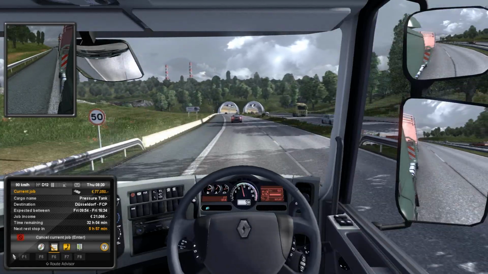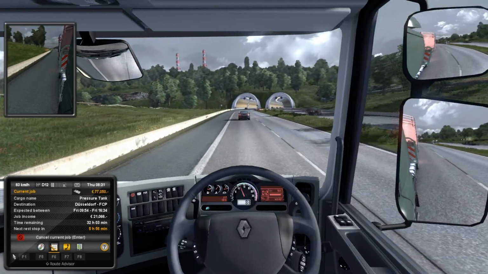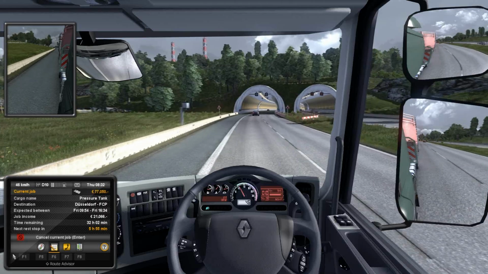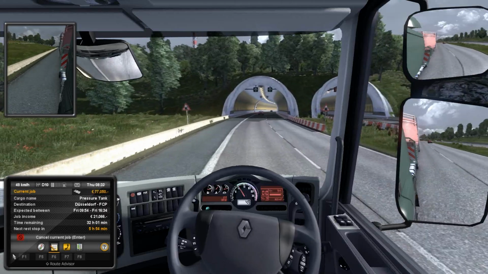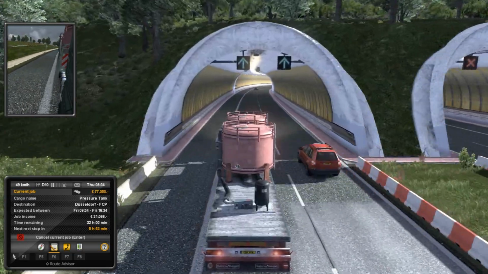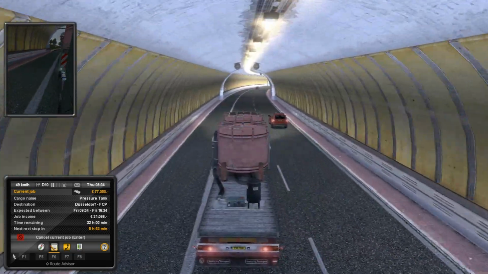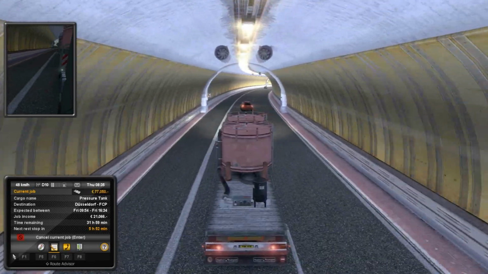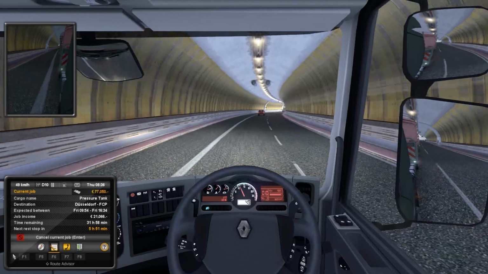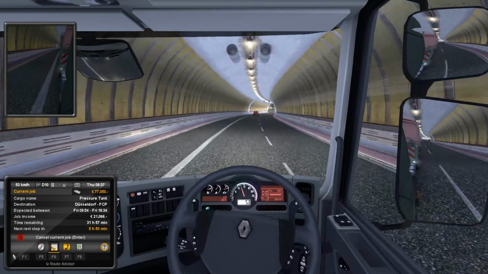This is a nice tunnel, we've got a speed camera. It's right over here. Slow right down, there we go. 46 kilometers an hour, it will be. This is a damn nice tunnel though. Jeez, that is the biggest horn I've ever heard. Anyway, I think we've escaped the speed camera, so off we go again.